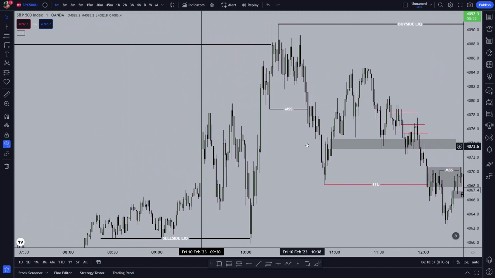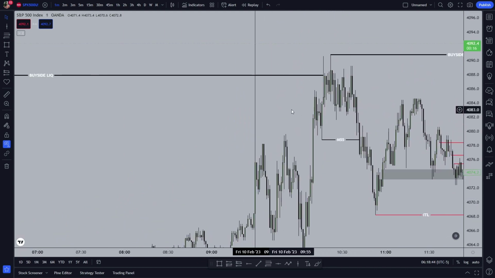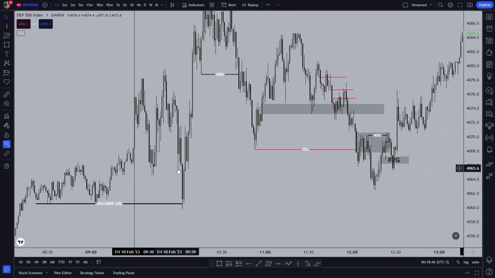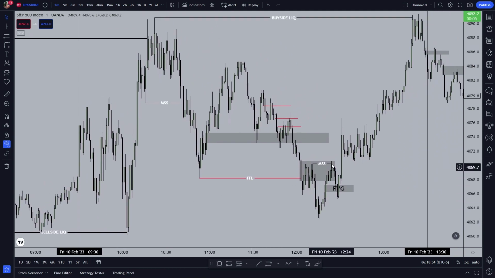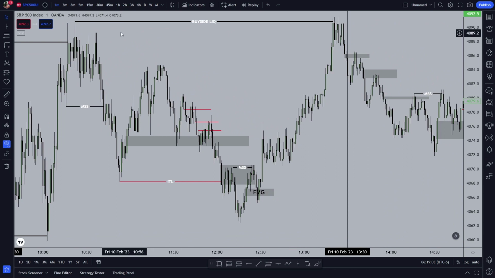And as you can see, the price always seeks liquidity. First it seeks the sell side, then it went for the buy side, and then it came back one more time to this order block. Why is this an order block? Because this candle was responsible for taking the stop losses below these relative equal lows. Then price gave one market structure shift right over here. It gave a clear fair value gap entry, and then it kept on moving forward, and then it went up and took the daily high, and then it went down and down.